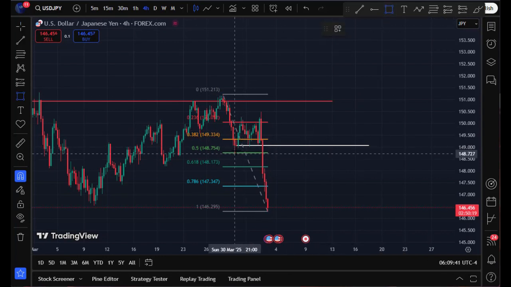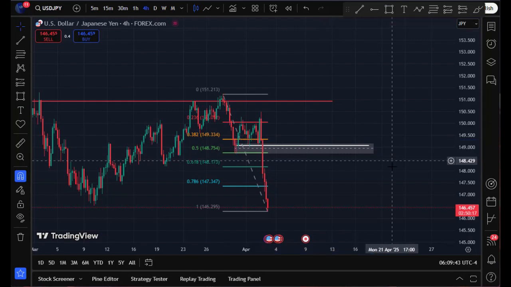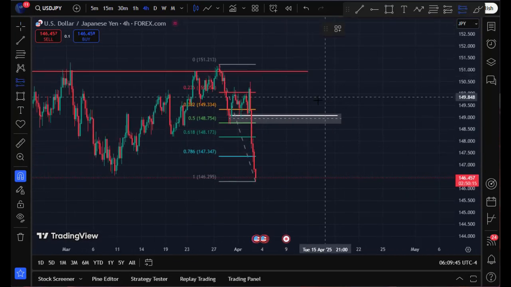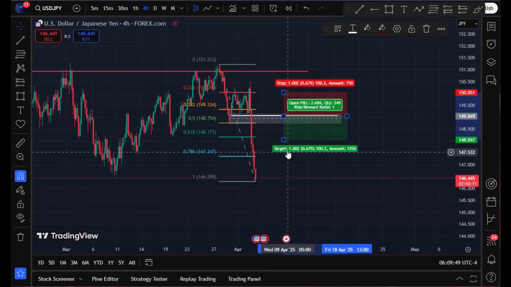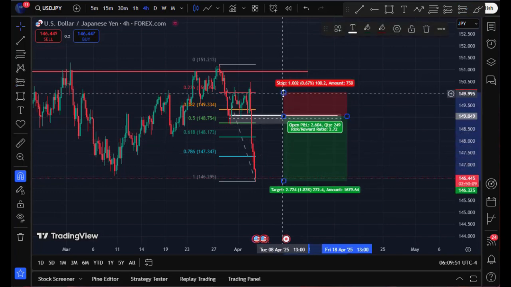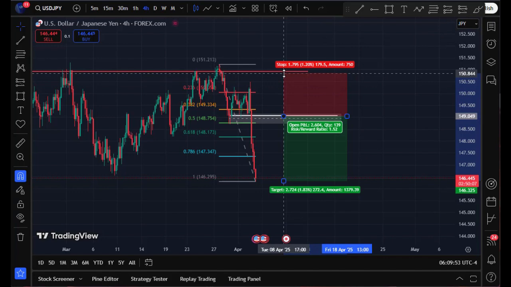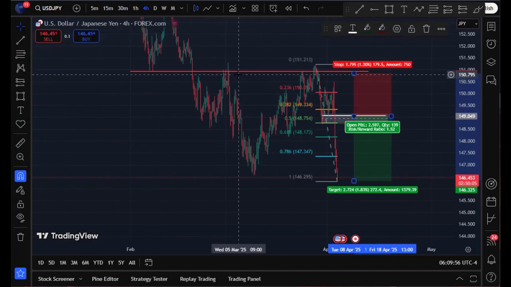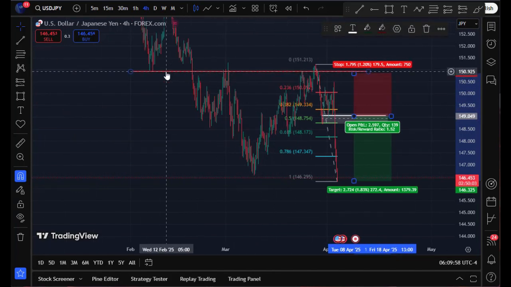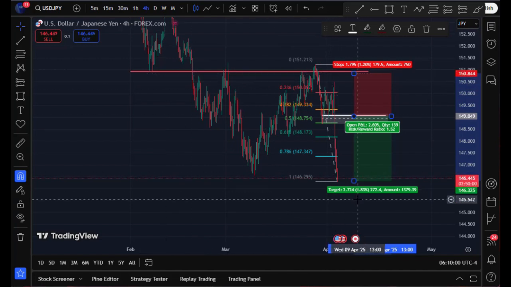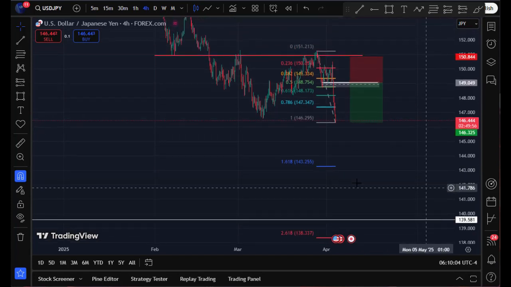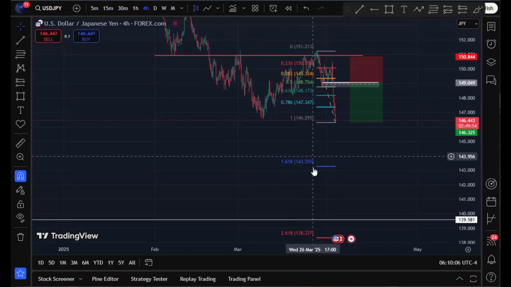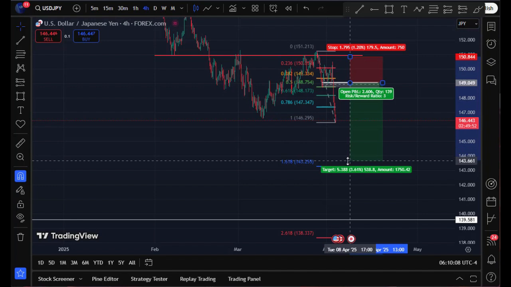So this would be the level we'll be looking for our entry, and simply if price should retrace into this area here, we can set a sell limit order, putting our stop loss just above the swing high or this old key level, which is a support broken turned resistance, and we would be aiming first for this low over here. And then we can also use our Fibonacci extension levels for future targets.